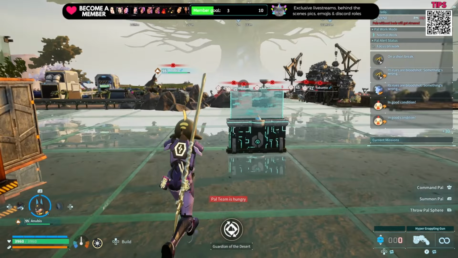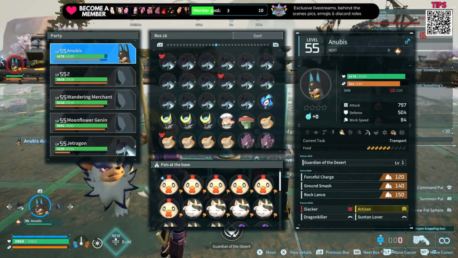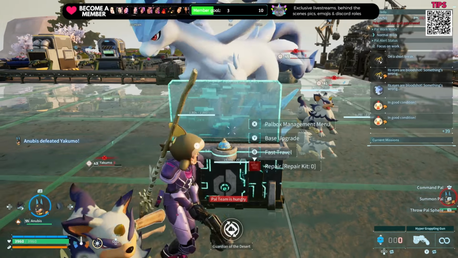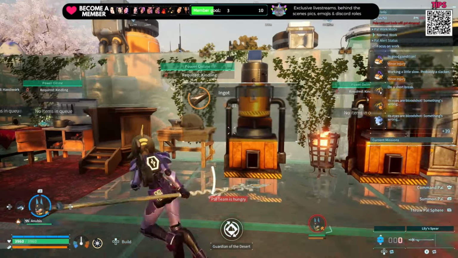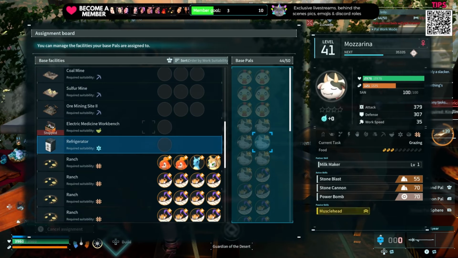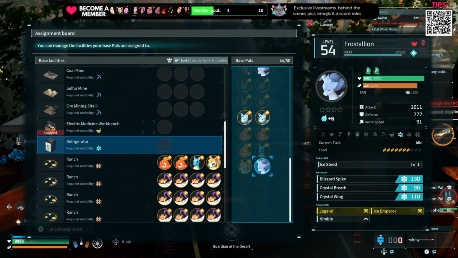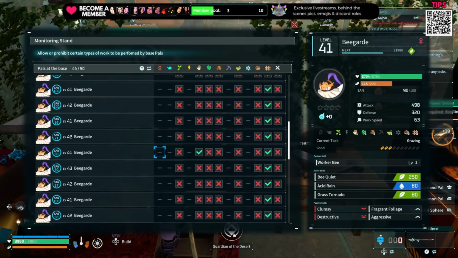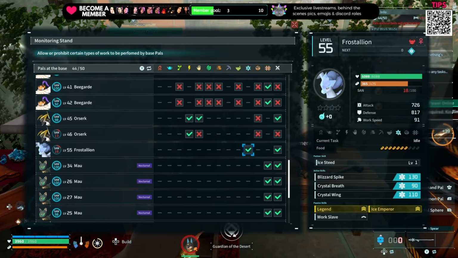You're going to be playing silly pants. Put another Frostallion down there while I'm waiting. Go away, Yakumo, leave me alone. There's the other one. Alright. Fridge. Neither of them want to do it. Stallion, where are you? Sunny, they're insane. They're insane.